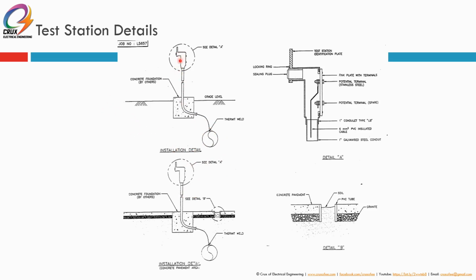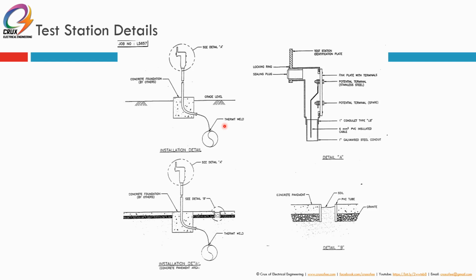So when you go through your monthly measurement or quarterly measurement, you will bring your multimeter. One part of the multimeter will be measuring DC. One part will be connected to a copper sulfate reference, and you poke that copper sulfate into the ground. That copper sulfate reference is connected to the positive of your multimeter, and the negative of your DC voltmeter is connected to your test point. So it will measure during on and off of the cathodic protection.